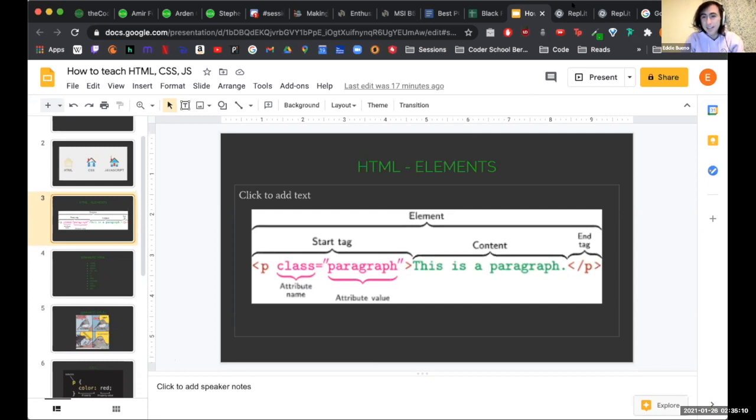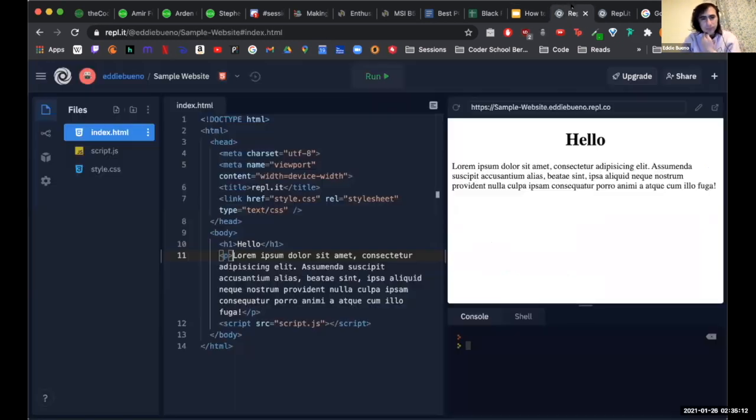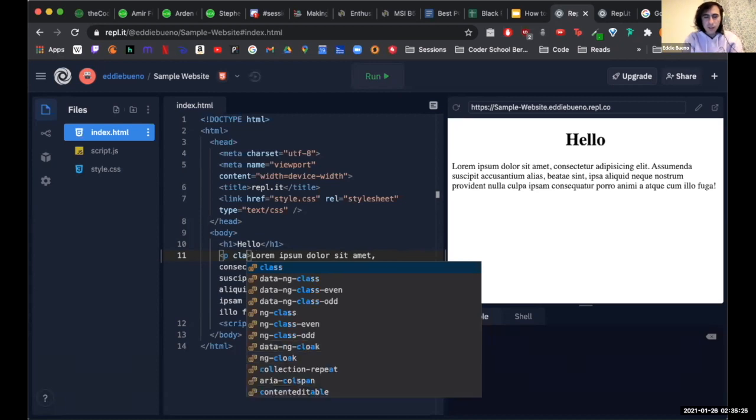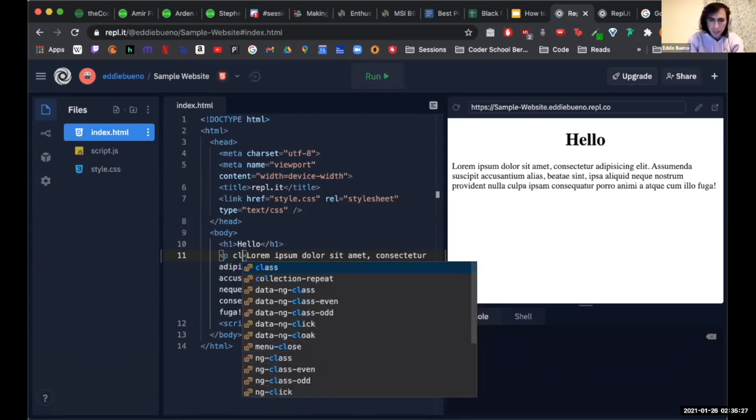But yes, awesome. So going in here, make sure we go inside of the opening tag, and then here we would give an attribute name. Now there are a bunch of attributes that are already created for us.